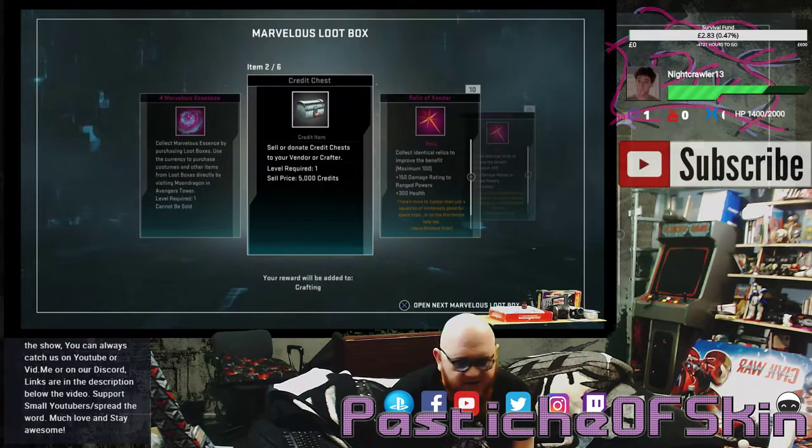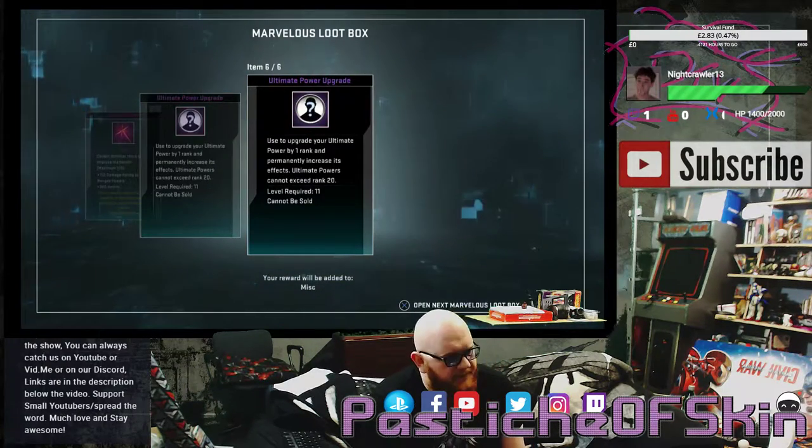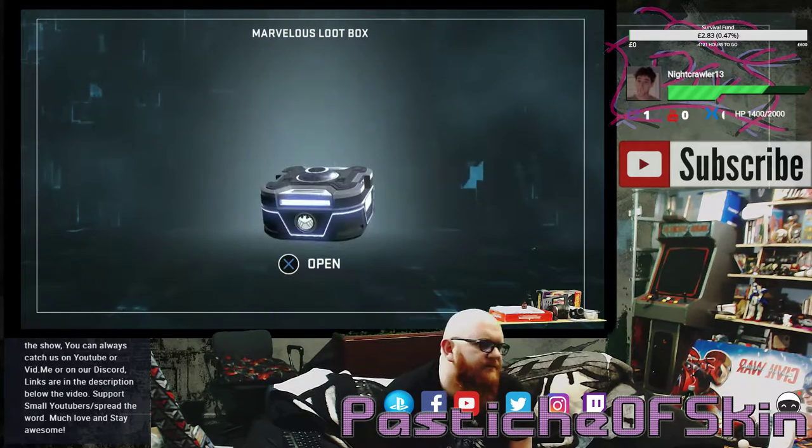4 Marvelous Essence, High Tech Fabric, a Currency Boost, 10 Unstable Molecules, 10 Unscalable Fragments, and an Ultimate Power Upgrade. 10 Marvelous Essence, 4 Marvelous Essence, Futuristic Alloy, 20 Relics of Asgard, 2 Experience Boosts, and an Ultimate Power Upgrade. 4 Marvelous Essence, a shitty-ass credit chest, 10 Relics of Xandar, 20 Relics of Xandar, an Ultimate Power Upgrade, an Ultimate Power Upgrade. Seeing some duplicates on here.